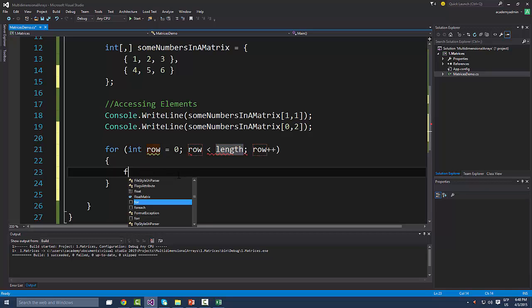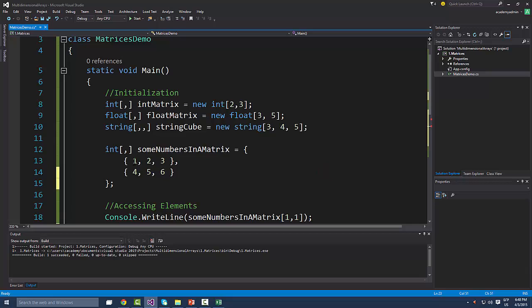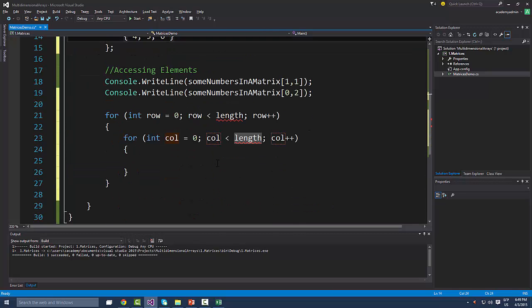Okay, I want to have another for, which is going to be column. So basically for each row, which are these two, and for each column, so this and this one, I want to set the values to some number. It doesn't matter what at this point, but I would have to know how to access the number of rows and the number of columns of my matrix. So to do that, there are other methods.